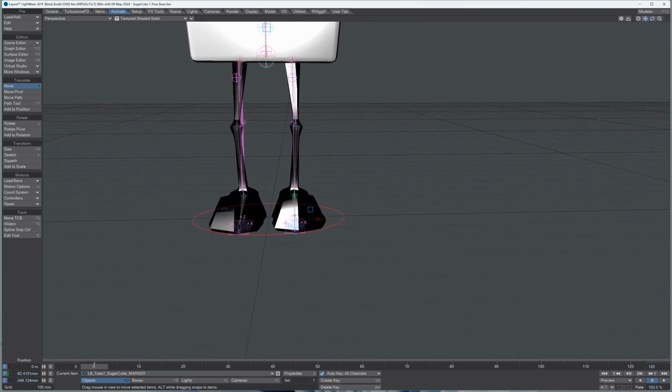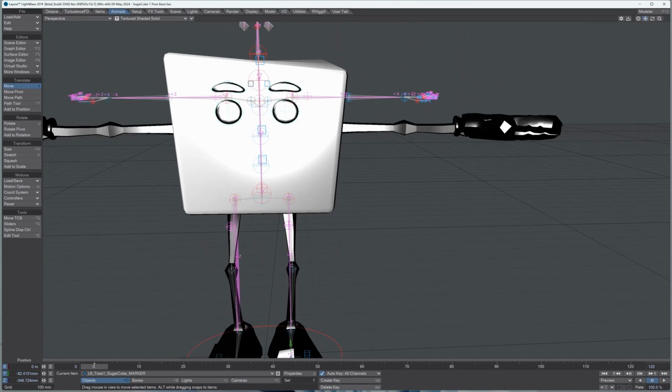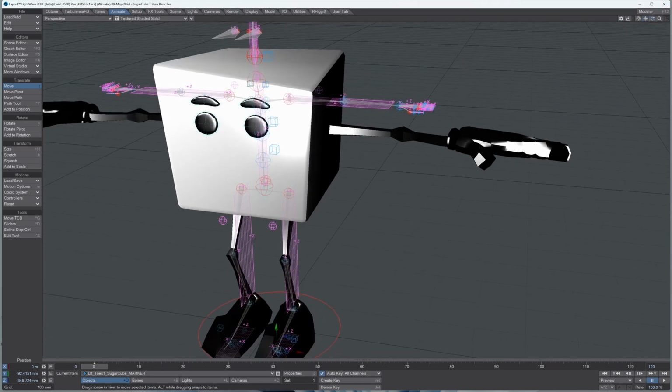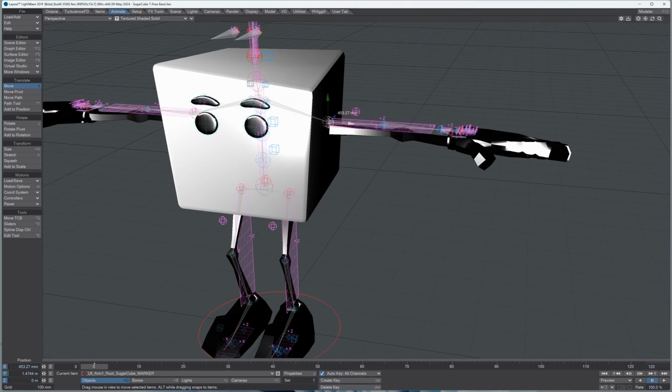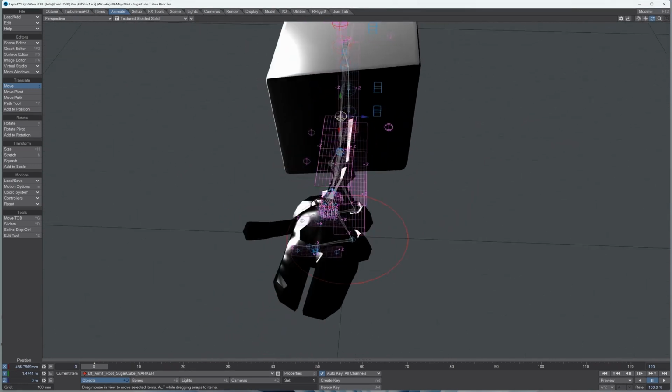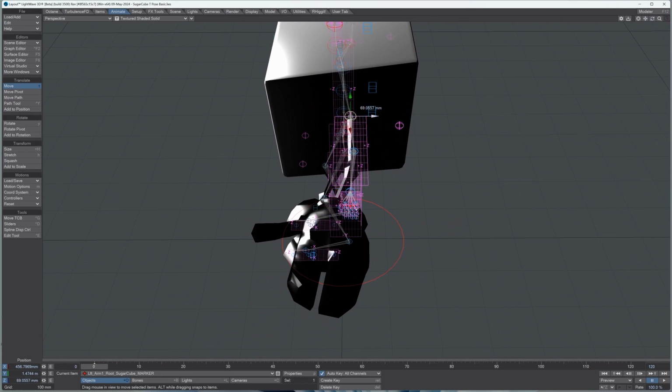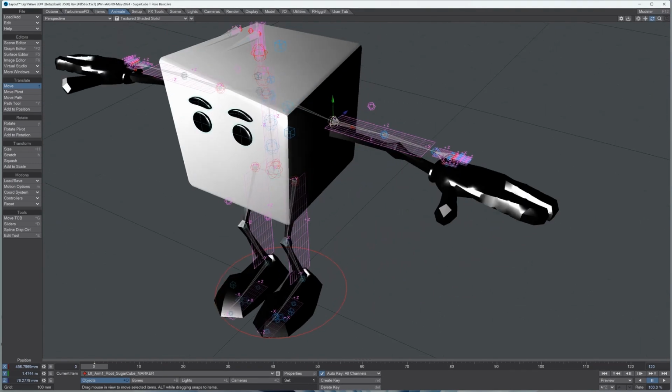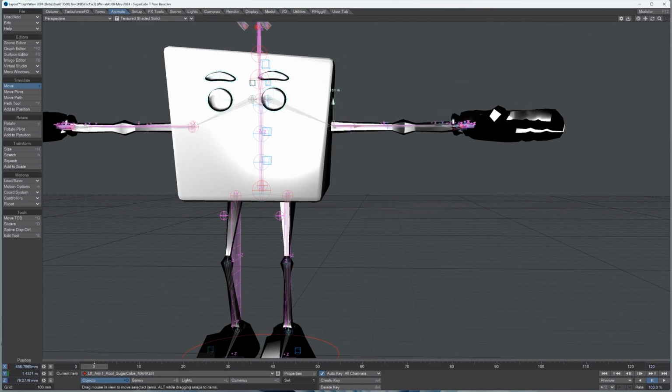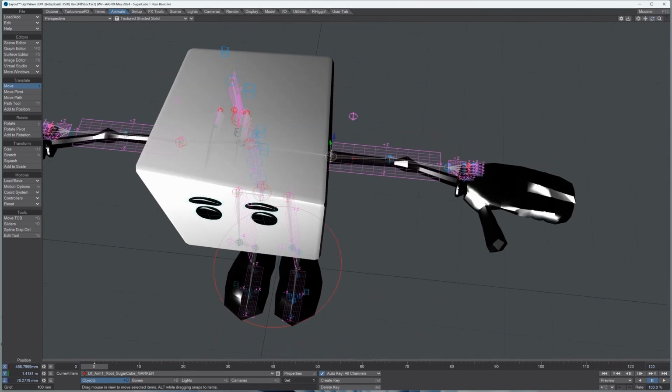So now let's do the arm joints. I'm obviously going to have a quick look at that. Yeah, there's my main joint I want to play with. So let's move that roughly into position. So there's my arm joint there. Cool.